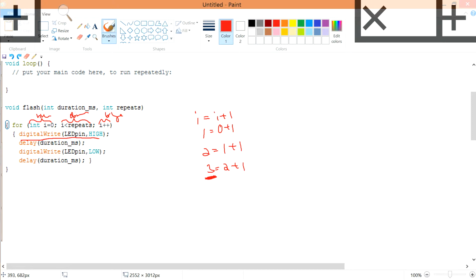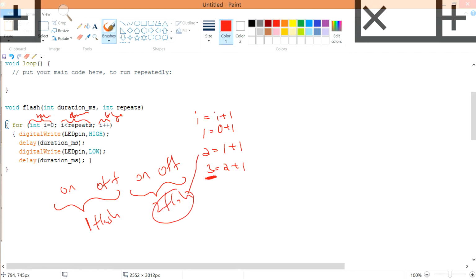And the digital write, this one over here, I think you know, you on your LED, and then after that you off your LED. So you on your LED for whatever duration that you want, and then you off it for whatever duration you want. So it's like on and then off, on, off. So this thing over here is one blink, one flash. So you flash one time. This thing over here is you flash the second time, which is this one. And then if you have a third time, you flash three times, right? And if your three times is equals to what you have set initially, so this is your function. If you type in your function with this duration and this repeat, so if you set your repeat as 3, if this thing reaches 3, the whole for loop will stop, and you'll not flash anymore.